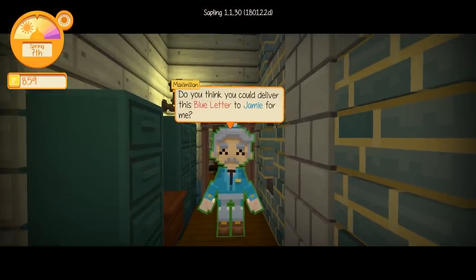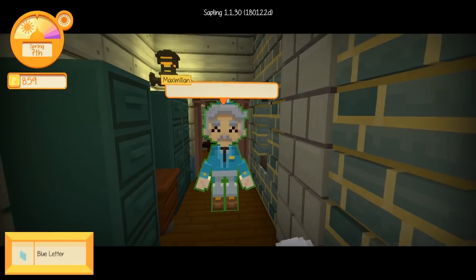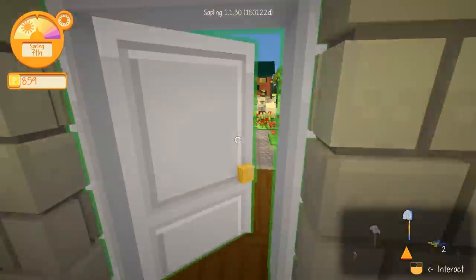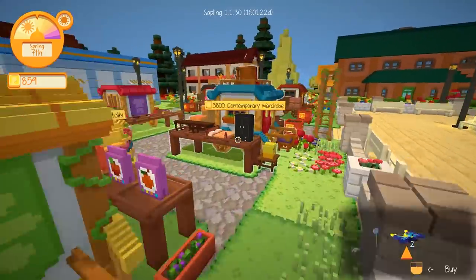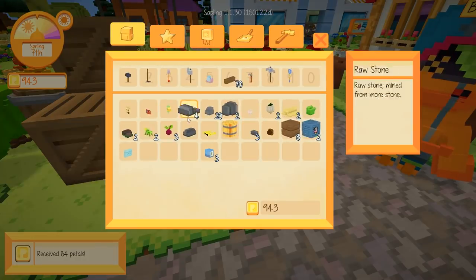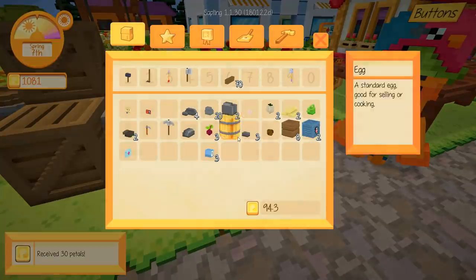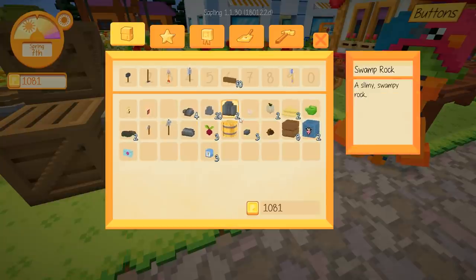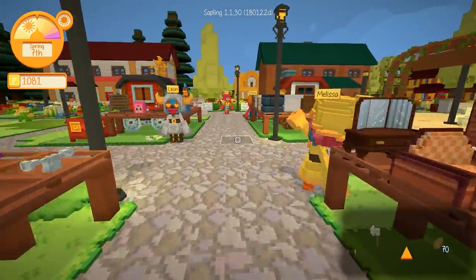Mousie, one moment. Do you think you could deliver a blue letter to Jamie? Sure, no problem. I mean, given our past with finding Jamie, I'm skeptical, to be honest. But it's fine. We'll do our best. If we see him, we'll give it to him. Okay, let's sell this. What else do we have to sell? We have a creature bud. Sell the snail. Any other bugs and such? We have cows now, but we haven't finished yet. That's so odd. Okay, let's see if we can find Jamie.